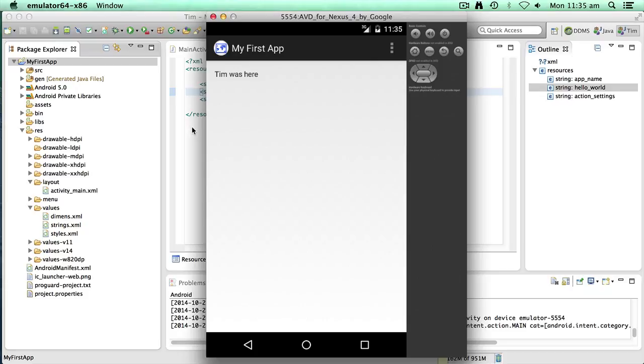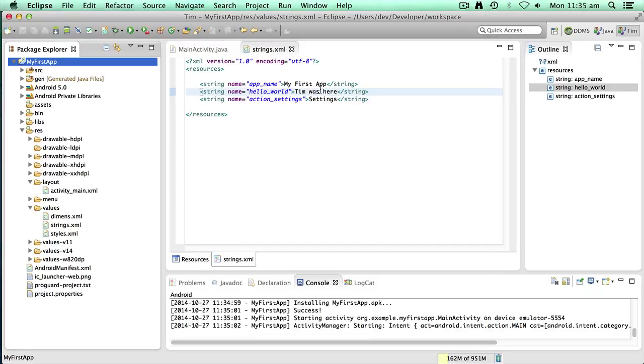So hopefully that's giving you a bit of an idea about how these XML files are used. You can see there that this file obviously was used somewhere else in the application, and again in future projects I'll be showing you how to do that. But essentially it's read this section here, and it knows to put that text in that spot on the screen when we went to run the application.